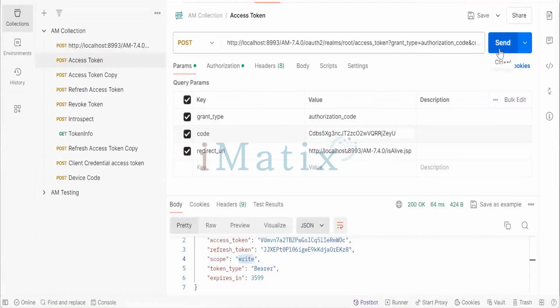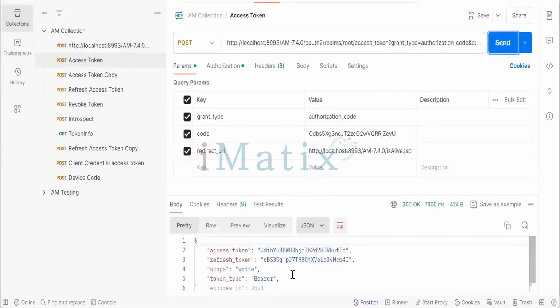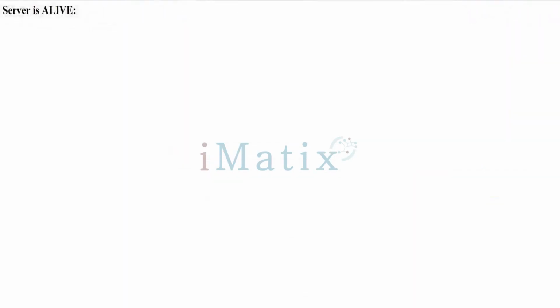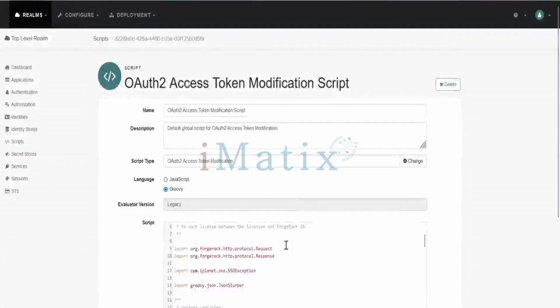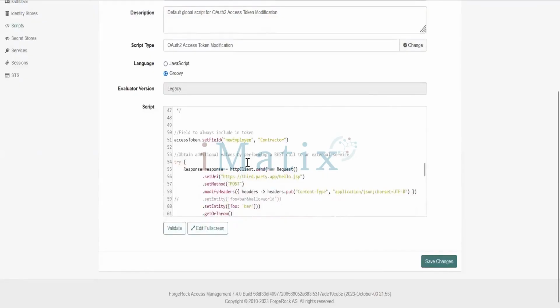I saved it, right? Set field access token and expand script.